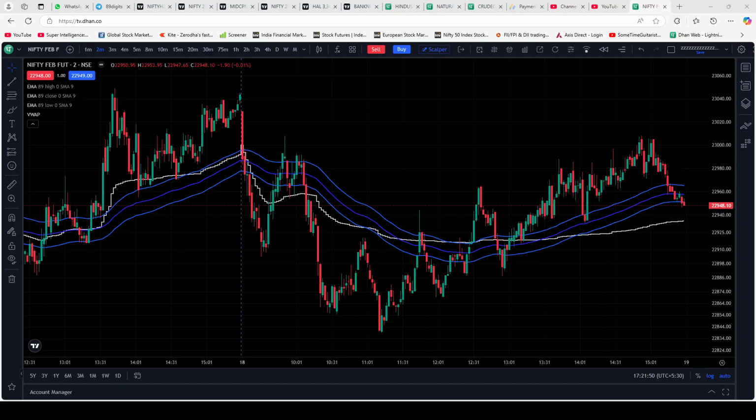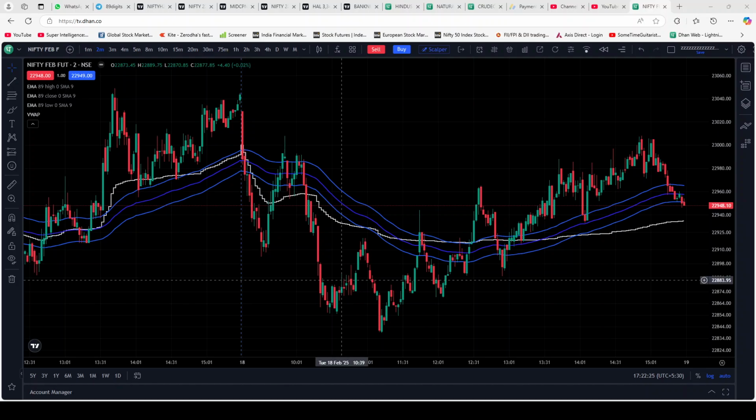The logic is the EMA 89 is working like a band with 3 waves in it. All right, and the logic is if the market is below all the 3 lines and below VWAP, the market is good for a short. And if the market is above all the 3 lines and VWAP, it's good for a long. Now I've been trying this for the last 2 days, and it makes sense. If you are using a 2-minute time frame, it does make sense. It seems to be working.